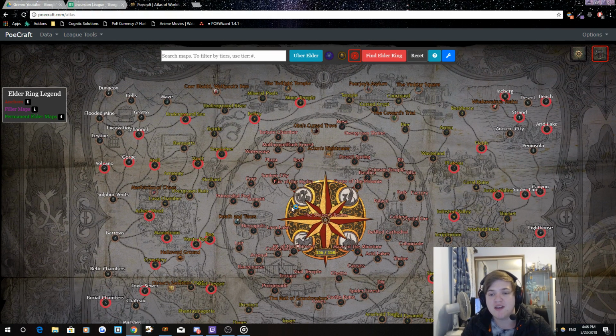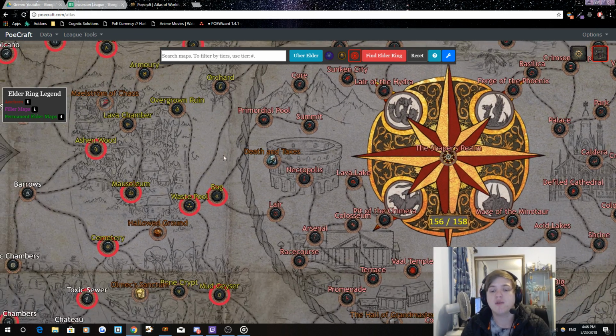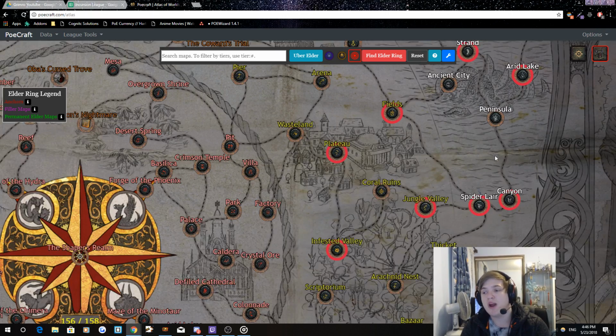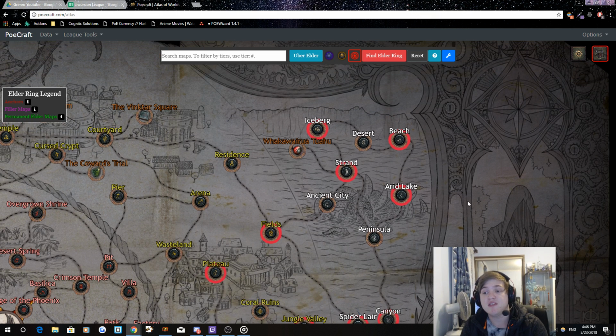So here is an atlas. What I've done on this atlas is I've marked pretty much every good map that you could run. The reason I've done this is because it'll be very easy to see what I mean about containment maps. Let's say we want Elder influence on Strand and Arid Lake. We want to have the ping pong effect. We can actually achieve this using this new system.